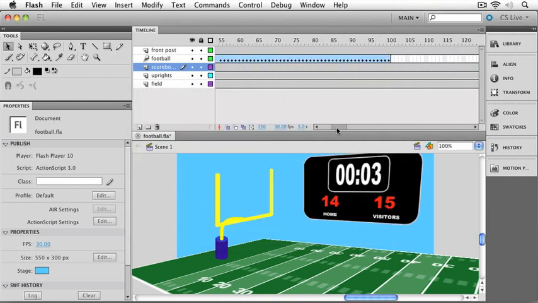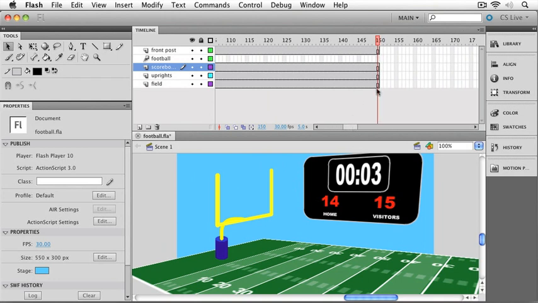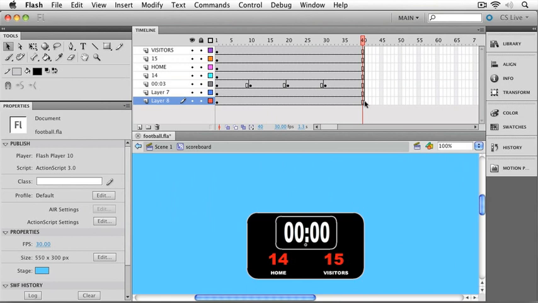Up here in scene 1, I've got a lot of different frames. We can see that our football moves for about 100 frames, and that the entire movie is about 150 frames long. Now let's look at our scoreboard movie clip. I'm just going to double click on it, and we can see that the movie clip itself is only 40 frames long. So when we play these animations both together, my football's only halfway moving through the air, and this first movie clip is simply just going to loop back to frame 1 and start playing again. With 150 frames duration, we should actually get a little more than 4 times playback of our time clock animation.